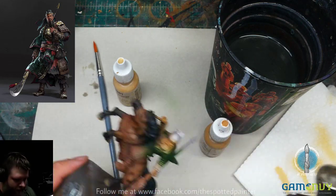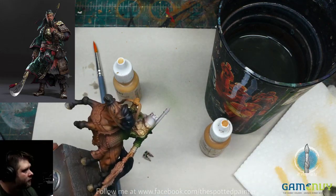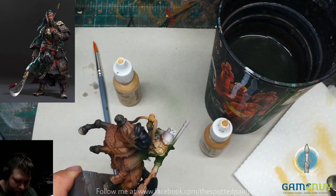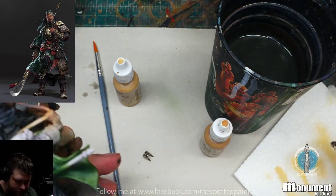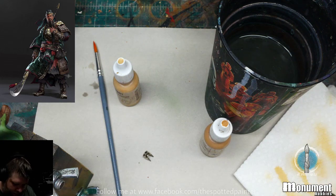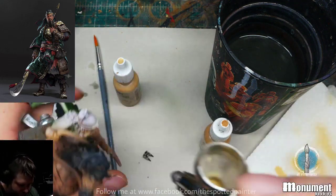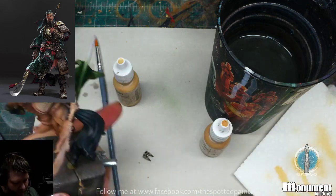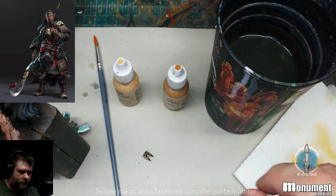All right, we're just coming in with some highlights now, and we're going to be real steep here and real subtle. We don't need to do much, a little more than I want. We're going to come back in one time with the shadow and hit it once with that, because I feel like this is coming out crazy fast. Yeah, that's more like I want. I just had my air pressure a little too high. Alright, then we're going to come back in once with our low light, and then hit it on there, and we'll be good to go.